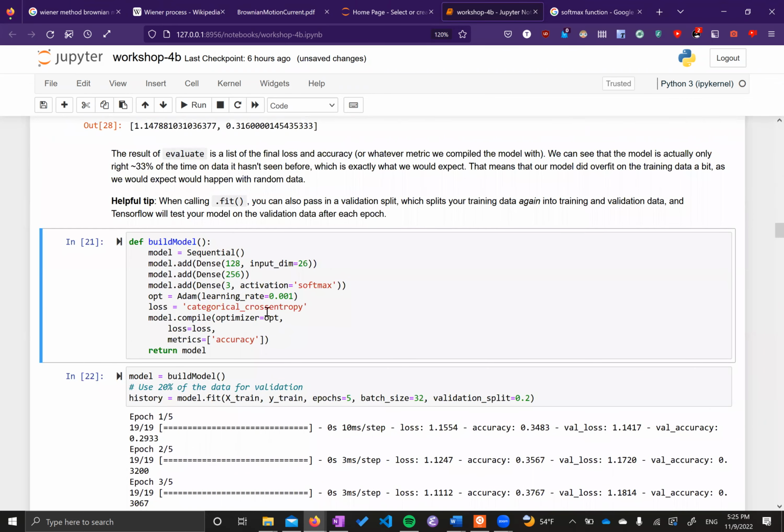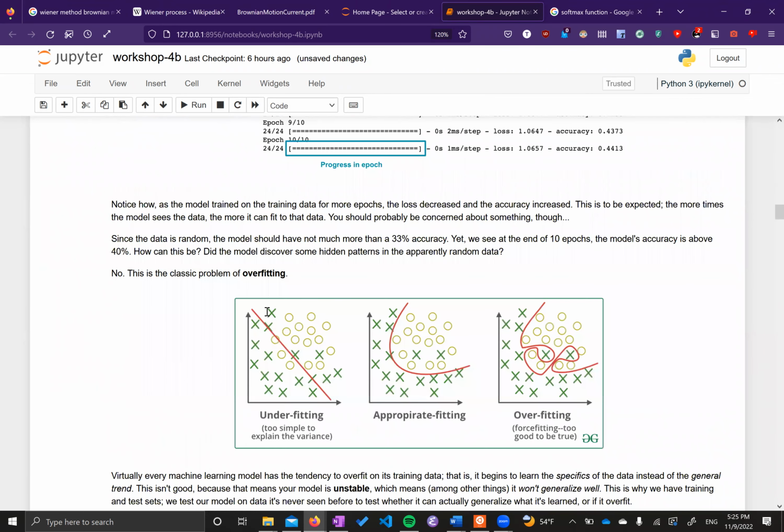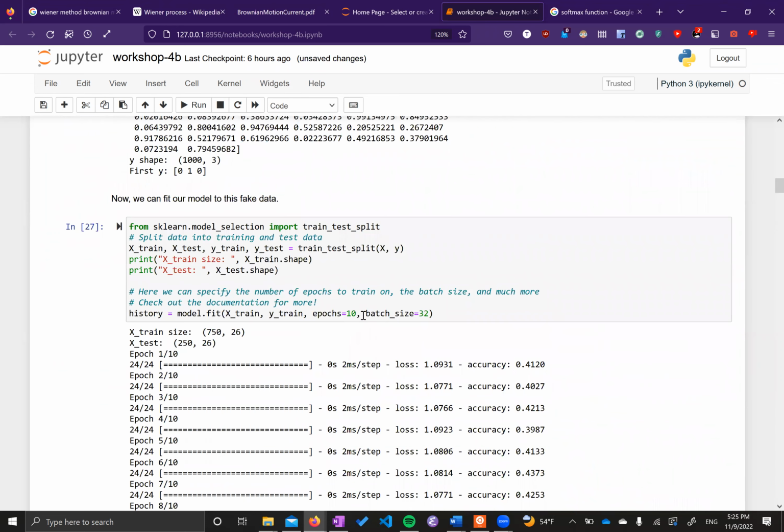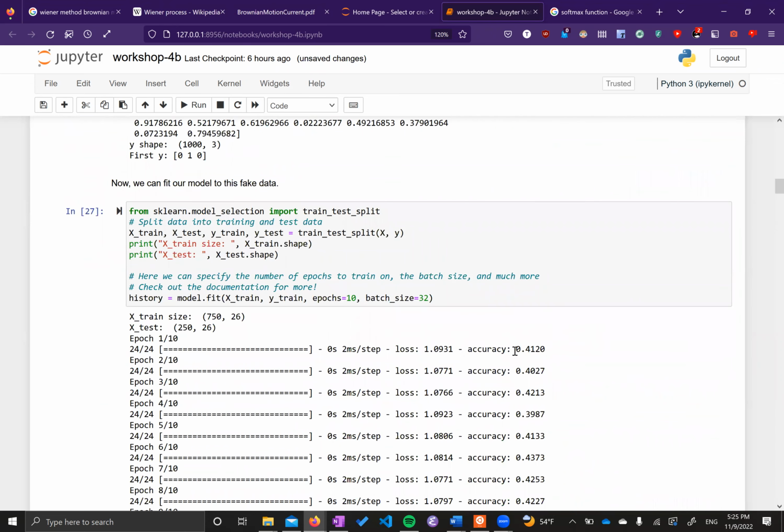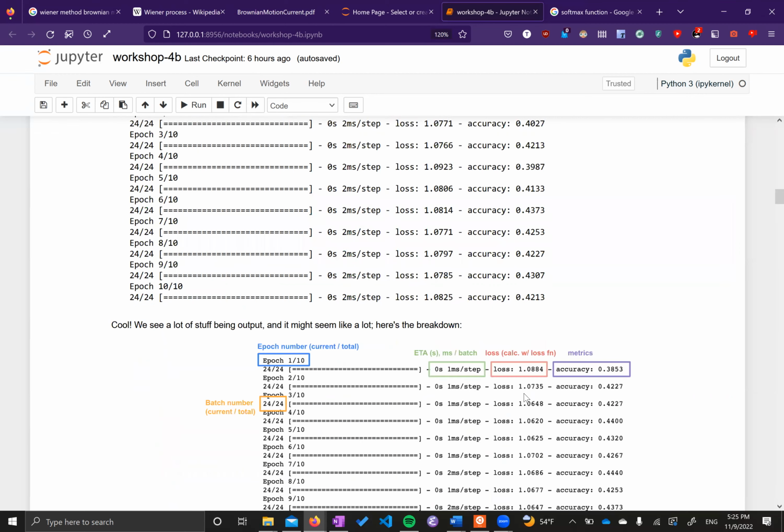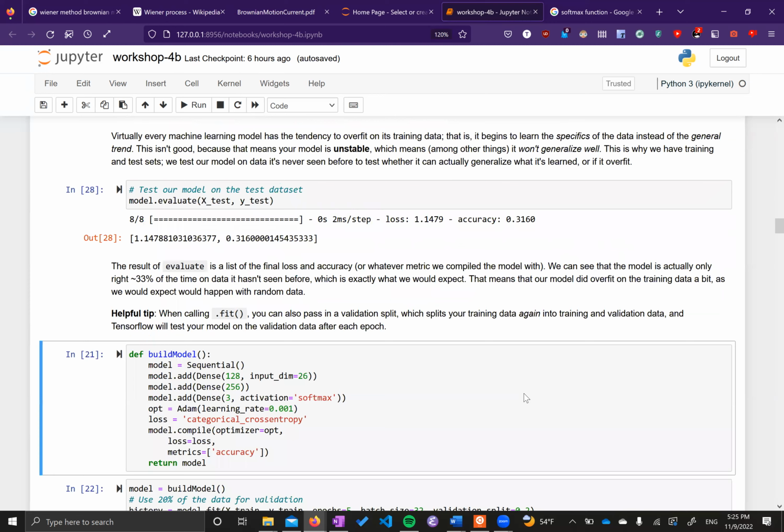Okay, wait. I actually misspoke over here. I got the earlier part confused with the next part. So earlier here, this accuracy isn't from the test. It's from just the data itself, where it's looking over a part of the data and then computing the accuracy. If you want it to do these accuracy tests on a small partition of the data, you can use something called validation splits. So this is what happens down here.